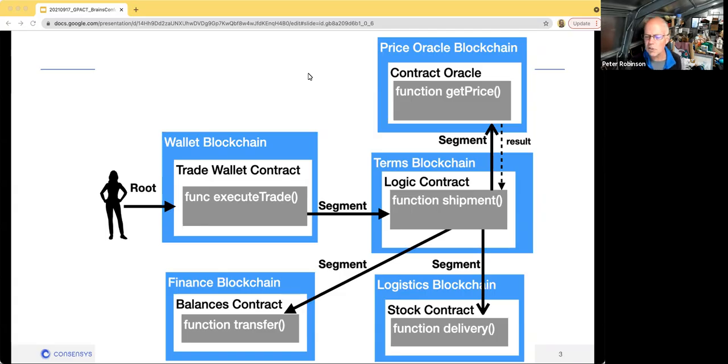And it talks to the logistics blockchain and says the delivery has arrived, and the ownership of the goods now transfers. You could argue that all of this could happen on one blockchain, but in my experience of working with people, the people on the finance blockchain don't want the people involved in logistics on their blockchain, and vice versa. There will be some parties that are across both blockchains, but invariably you will have two consortium blockchains involved in this sort of endeavor. So the technology works on public, permissionless, and permissioned blockchains.